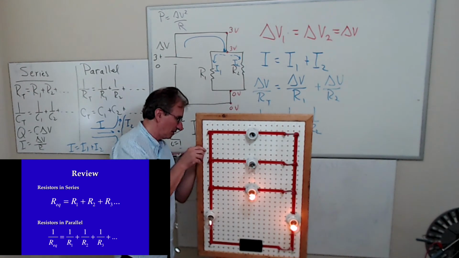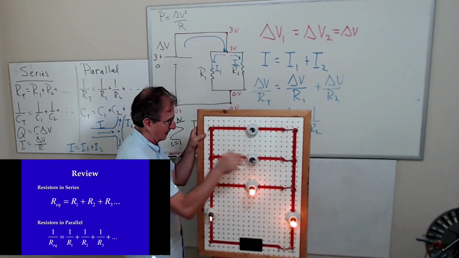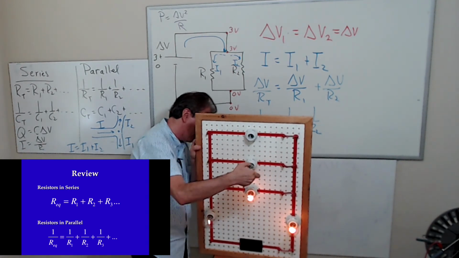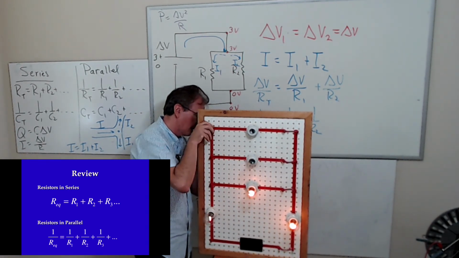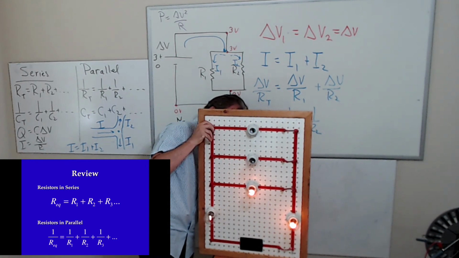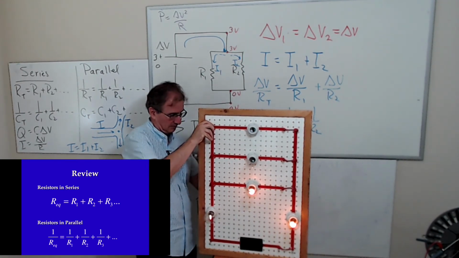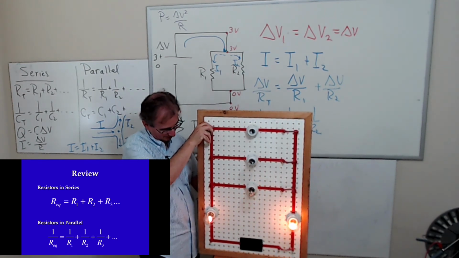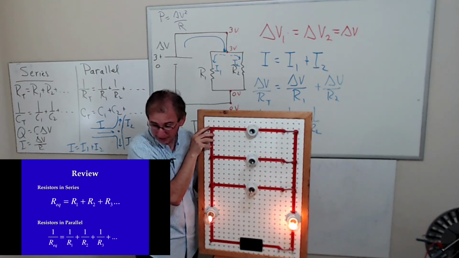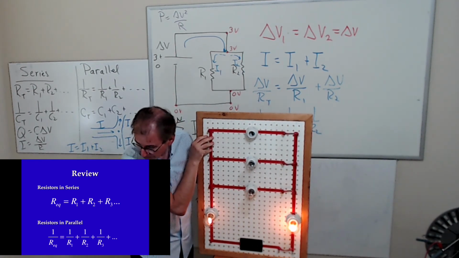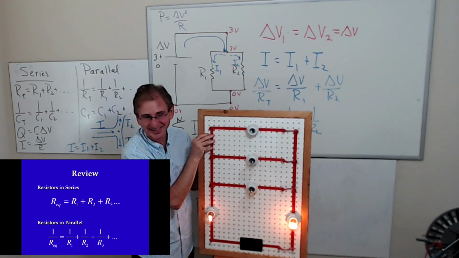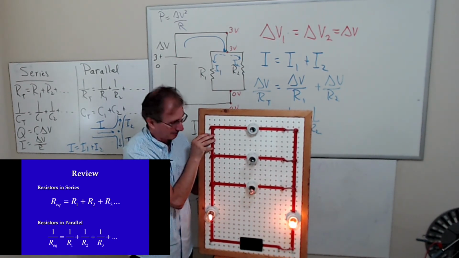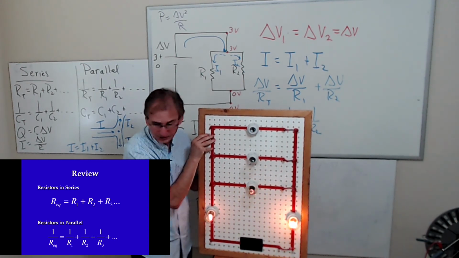Why is nothing happening? Oh, I know why it's not working. Something got disconnected in the back. Okay, hold on a second. So those of you who said it's going to get dimmer, you're correct. The back of my board got disconnected. Sorry about that. And I'm not going to connect it while it's live. All right. But you're right. It gets dimmer. Why does it get dimmer?